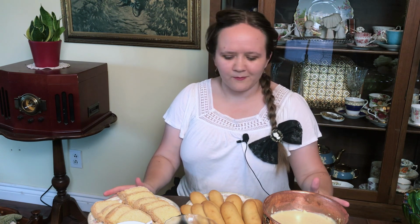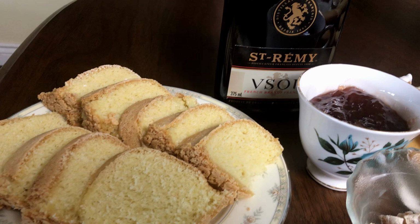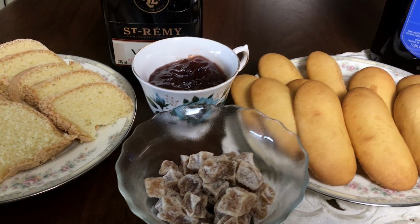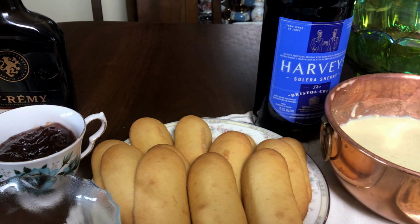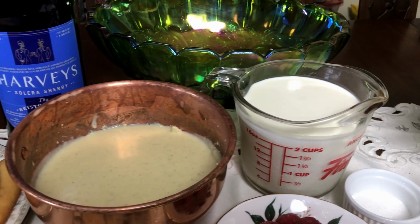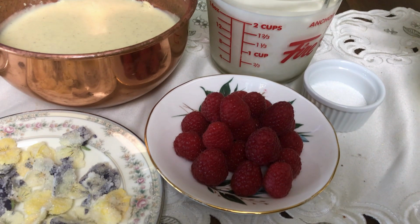Don't say it. Don't say it. I'm gonna say it. For this recipe, you will need sponge cake, brandy, strawberry jam, crystallized ginger, biscuits, sherry, custard, whipping cream, sugar, fruits, and candied flowers to decorate.